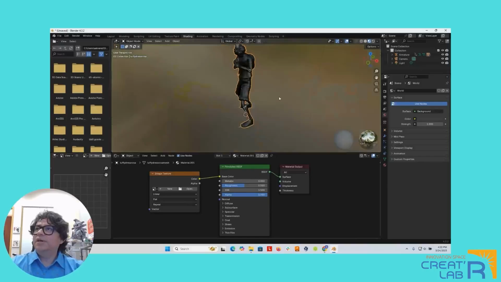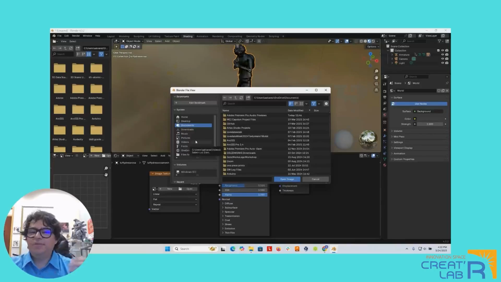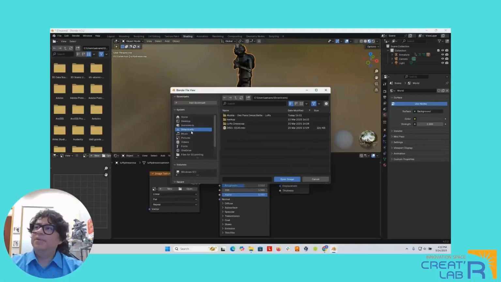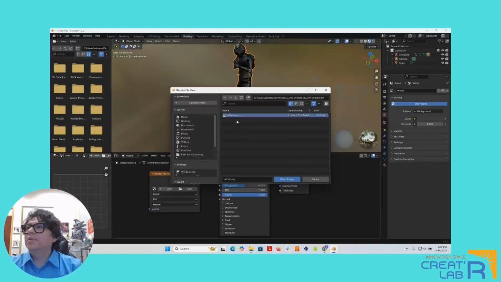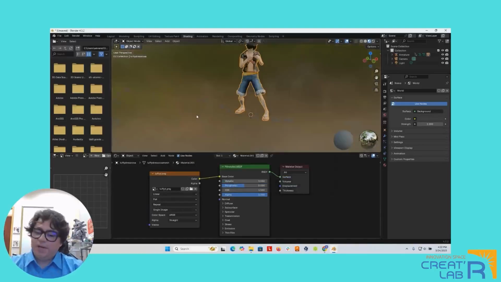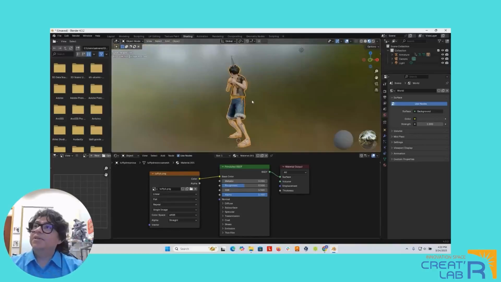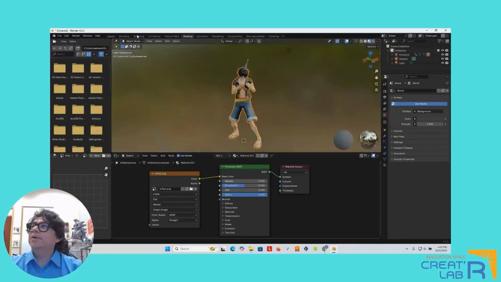Right now it's all dark because we don't have a color, but you want to open a file that was included with the file you downloaded from that website. It's a PNG file, I believe. So if you go to download, should have it in, wait, let me see, should have it in this one. So you should see a Luffy 6 PNG. So now once you have that, you can see the colors and everything. So you're good to go.